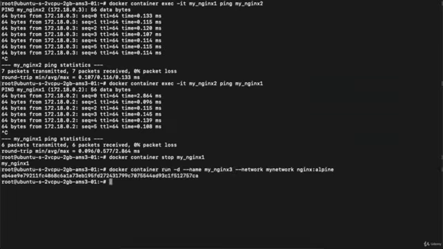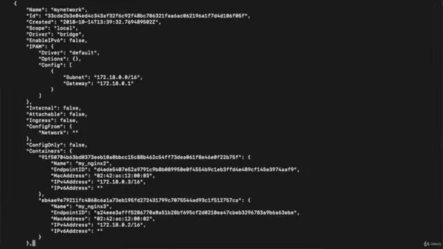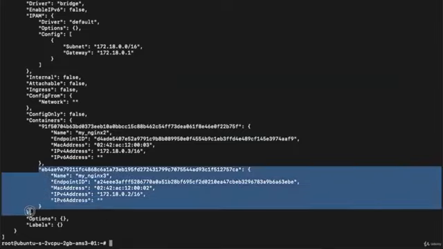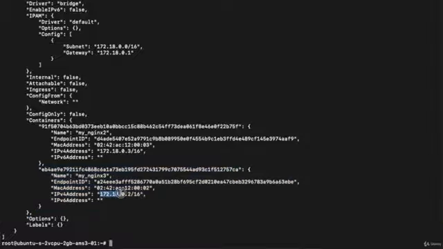Hit enter. Now it may be possible or may not be possible that the new container obtains the same IP. It may be possible that this container obtains the IP 172.18.0.2, but we are just playing with a hit and trial. I will inspect my network again: docker network inspect my network. Hit enter. And that's true. You can see the new container which I just started is assigned the same IP on which container 1 was working.